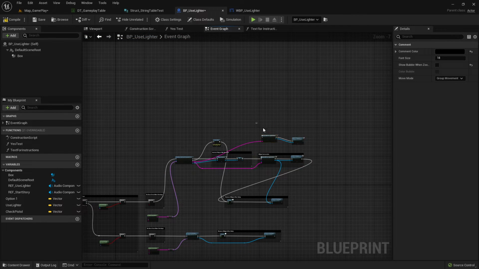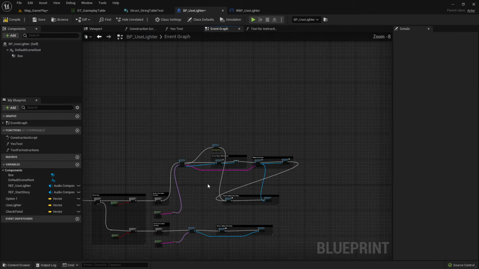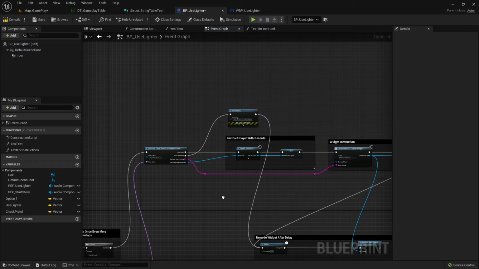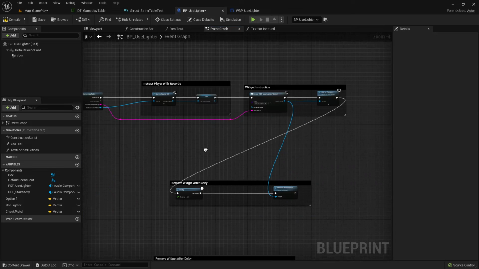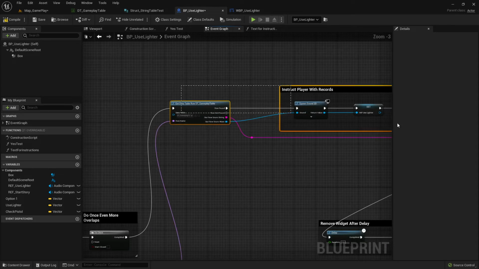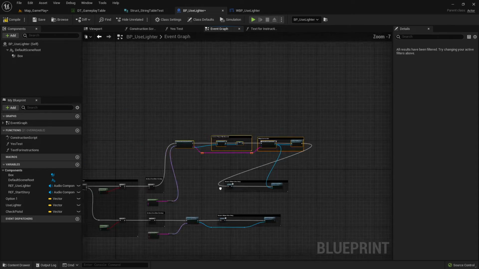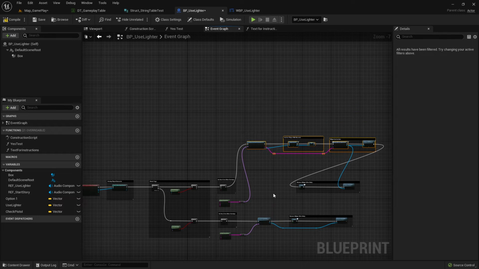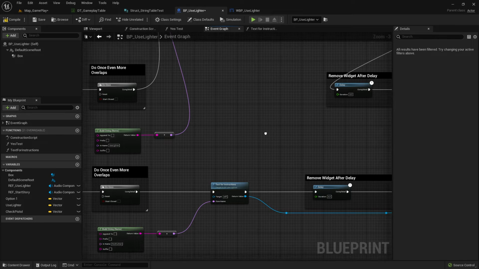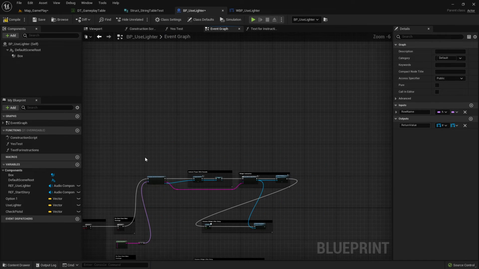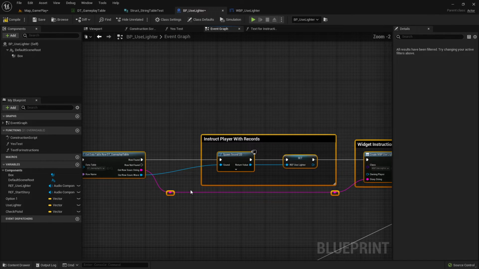There is one more step, and this is just what I showed you before: instead of using this one here all the time, writing it again, we can just make this one a function and call it all the time. What you can do is right click here, select this one.